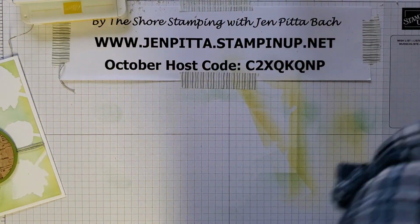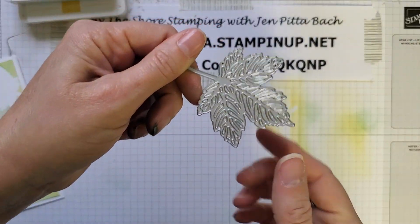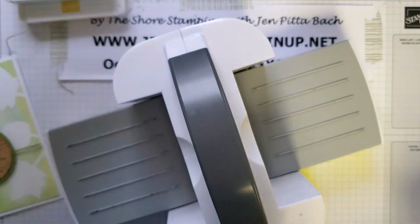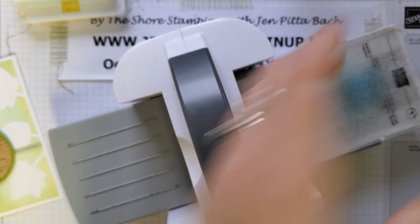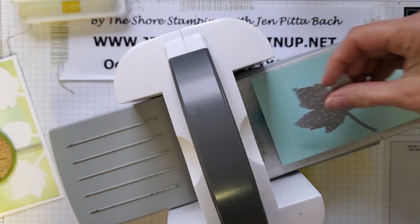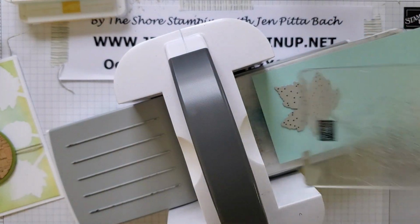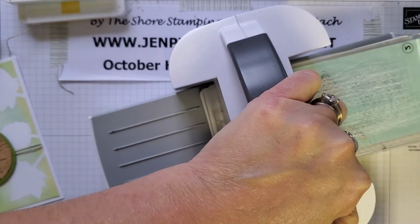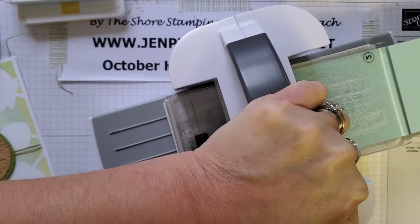So I'm going to use this one, which is a detail die. I'm going to grab my little mini Stampin' Cut & Emboss. I love this thing so much. And I'm going to grab a piece of Pool Party cardstock. We'll stick that down, put my plate on top so the cutting edge is towards the paper, and now I'm just going to roll this through.